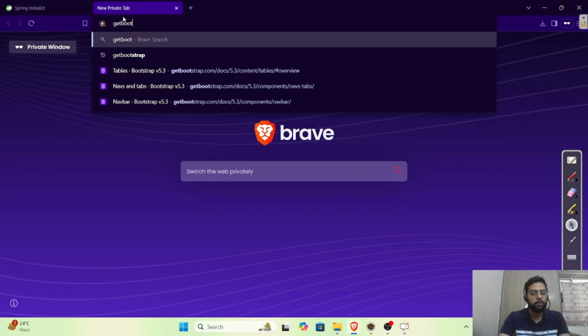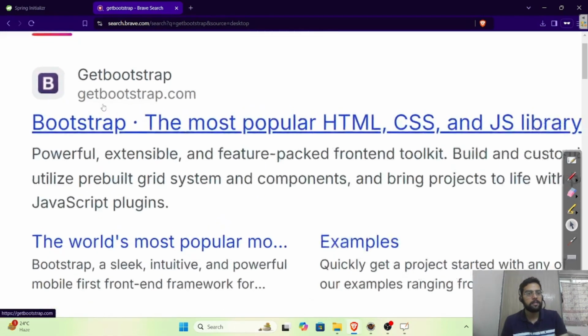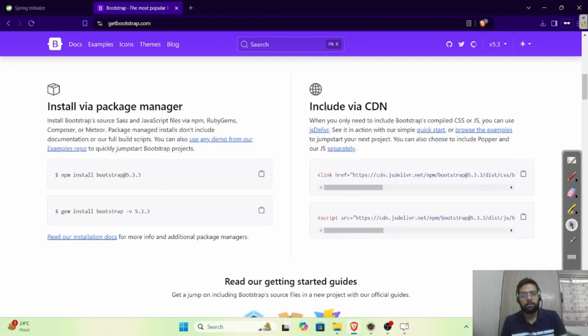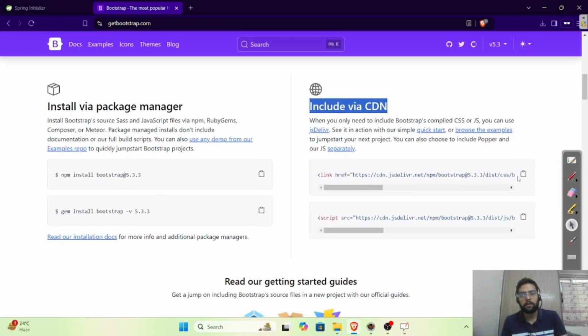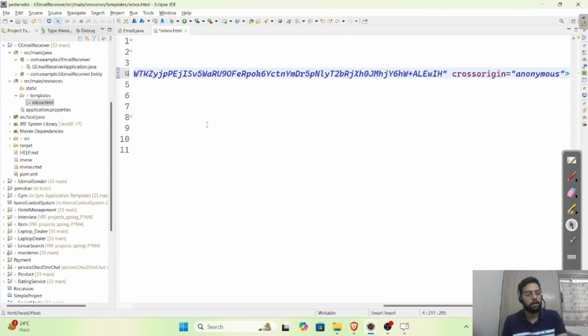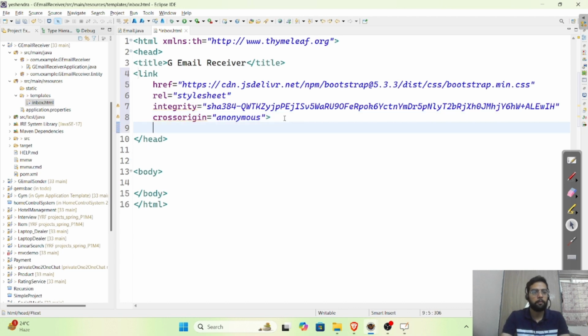Search for get bootstrap. Click on the very first link, getbootstrap.com. Scroll down, include via CDN. First copy the CSS link into your head section. Control Shift F for the format.